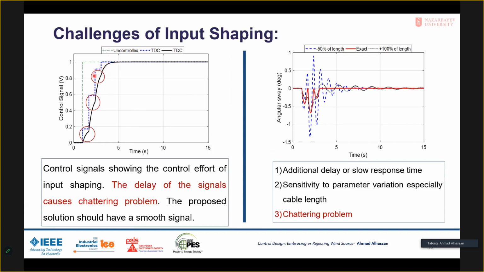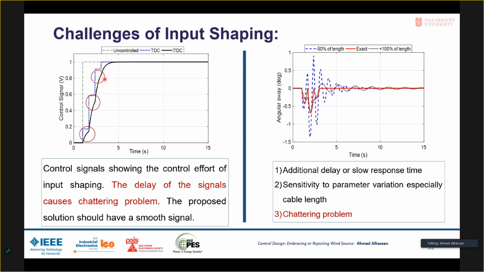Now the blue one here is the control signal using the input shapers. The black one is my contribution, which is part of my PhD. I tried to eliminate these oscillations, not oscillations, but chattering-like phenomenon. At this point, this is for representation only. We can see the time was almost 2 seconds, but in reality it is not. It's milliseconds or microseconds, but because of this staircase-like structure of the control signal given to the system, we have chattering. Actually, I was planning to add a video, but it was not on this computer.